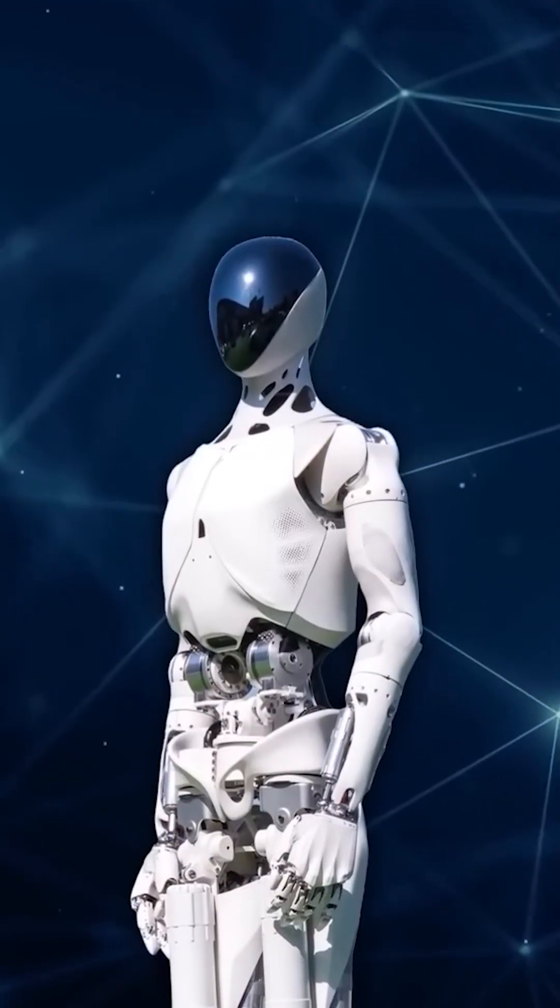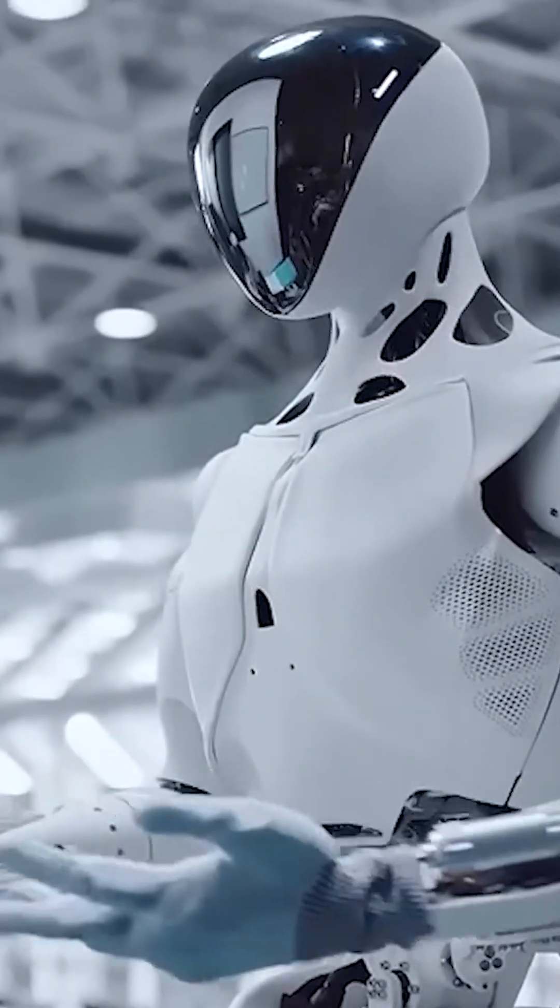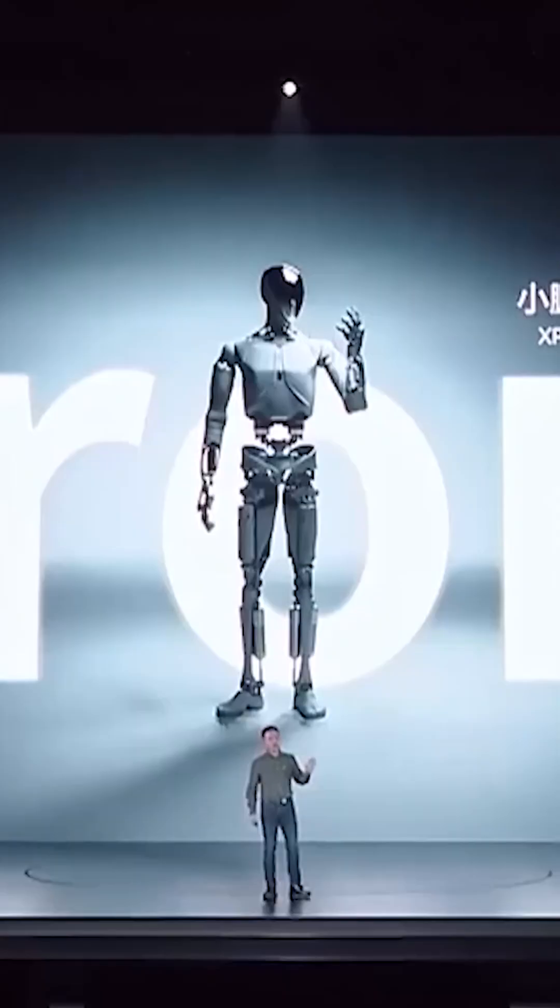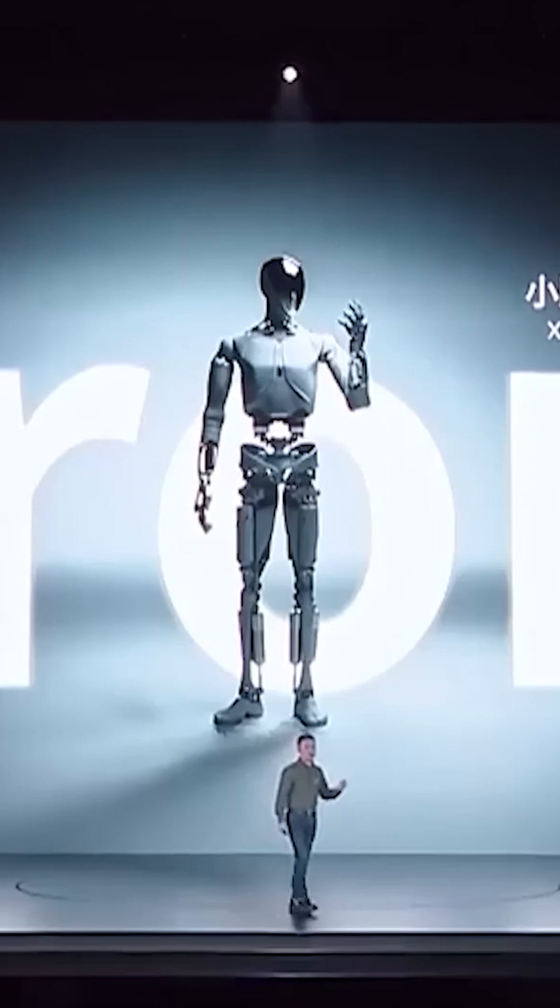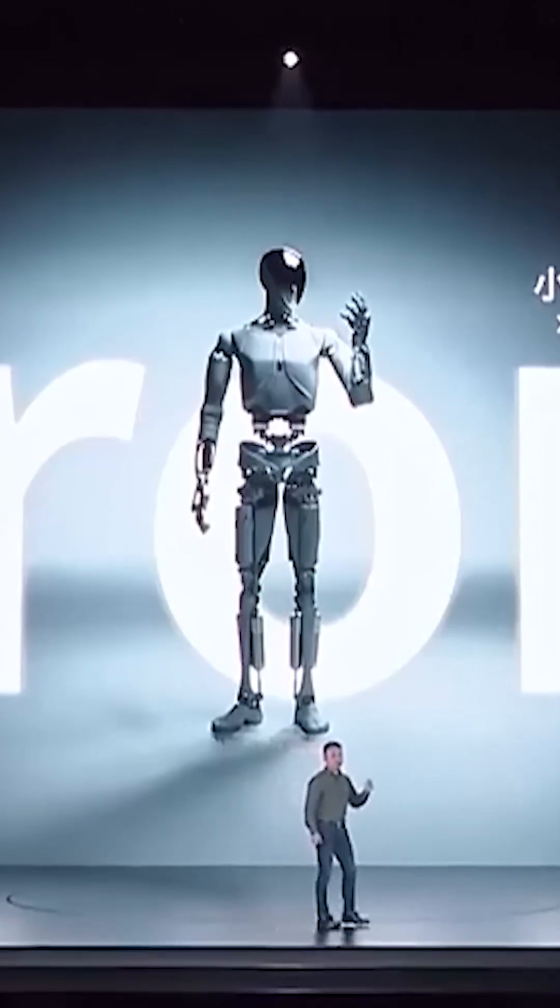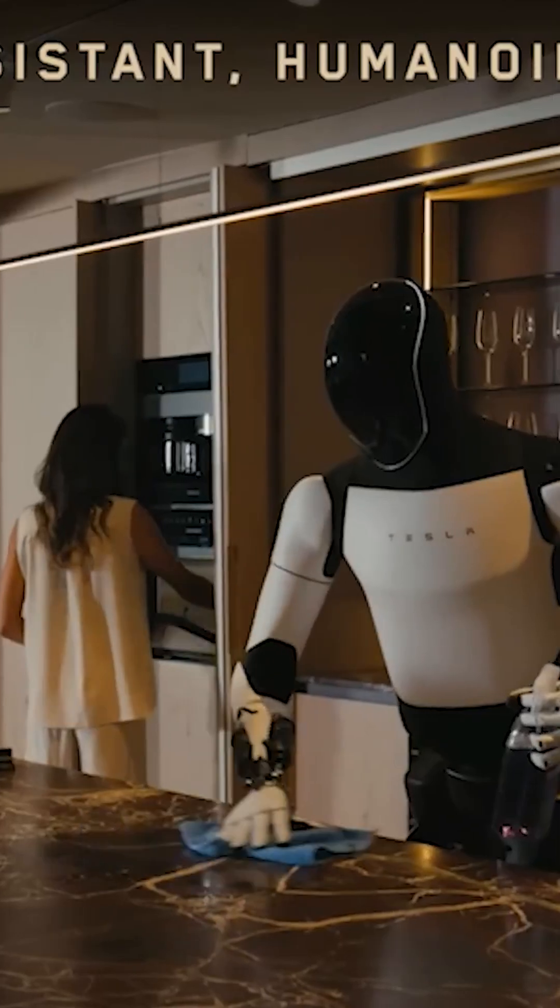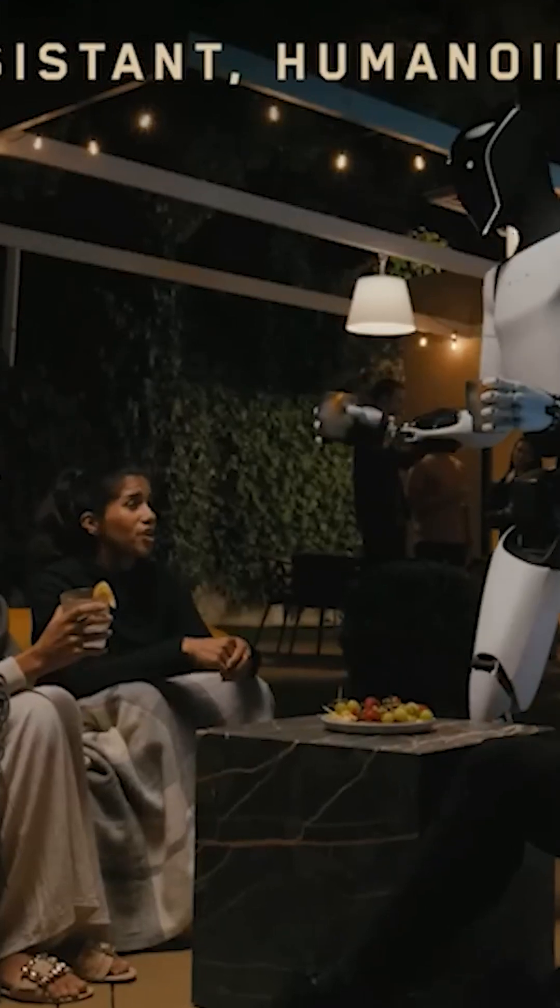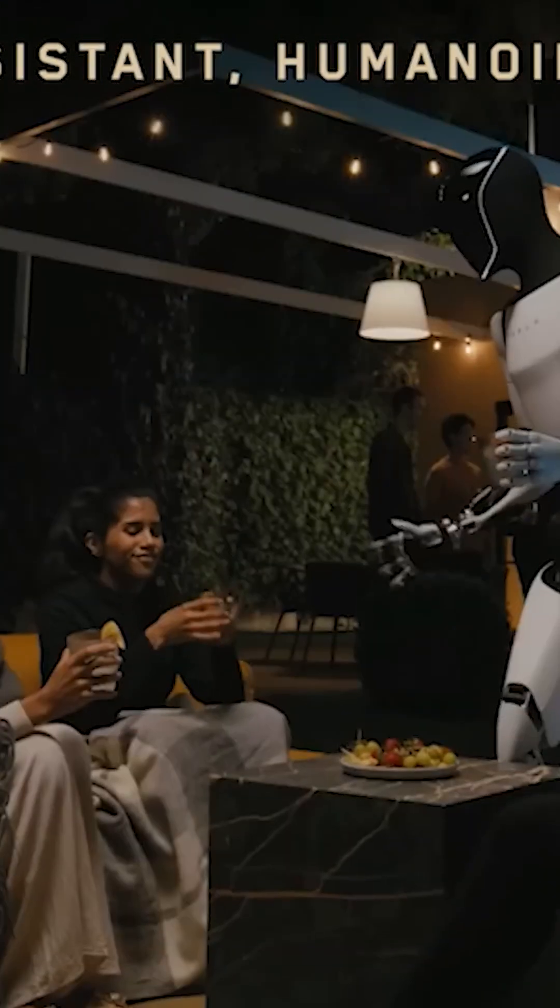Controversies? Iron faced controversies of design mimicry, particularly its hip and spine structure. According to claims, Iron is seemingly similar to earlier Figure AI models. Tesla's Optimus has been critiqued for slower updates on functionality.